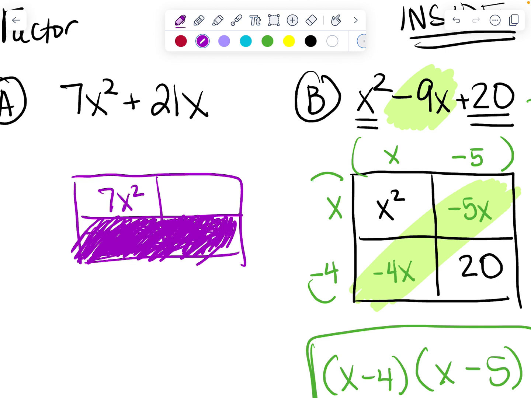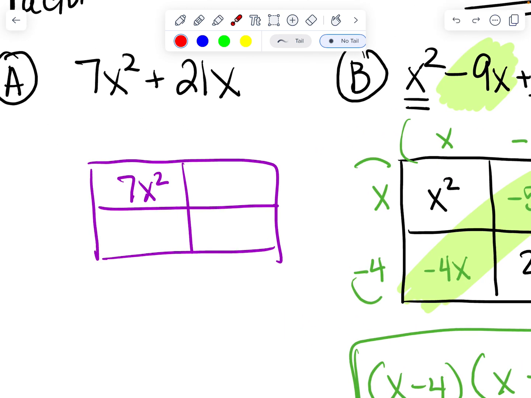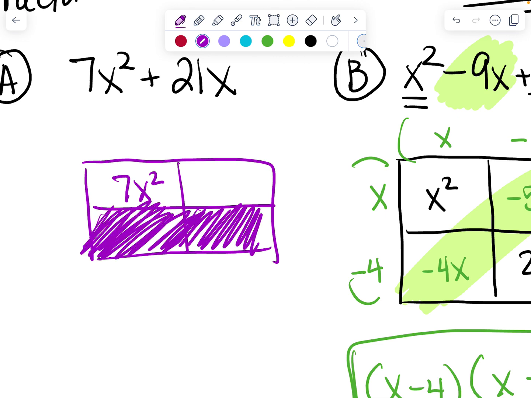So if we're filling in the inside of the box, and I filled this 7x squared in here, the only common sense thing I probably could figure out is to put that 21x. Remember, when I'm giving you a no parentheses situation, I am giving you the inside because those things get added. Adding boxes gives me the big box, right? So if you're like, I don't know how to do this problem, do it the way we've done B and C. Start with this 2 by 2 grid. That number goes here. If you are missing a number, fine, cross it off, and that should tell you to cross out that whole row and then fill in the rest of the inside box with that.